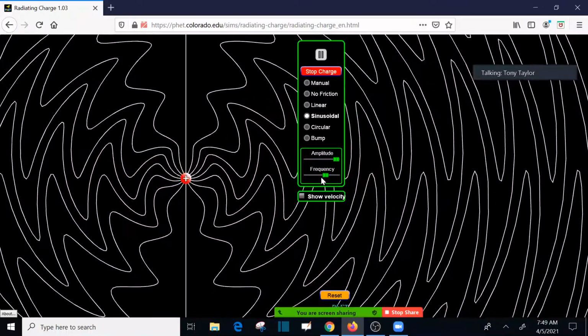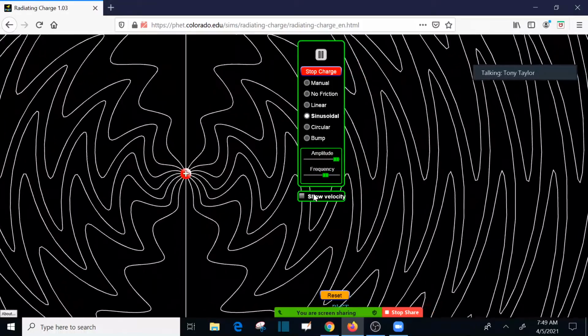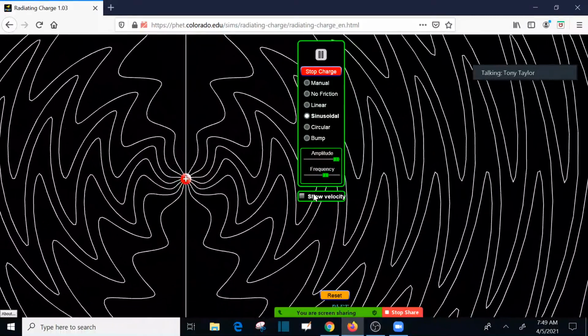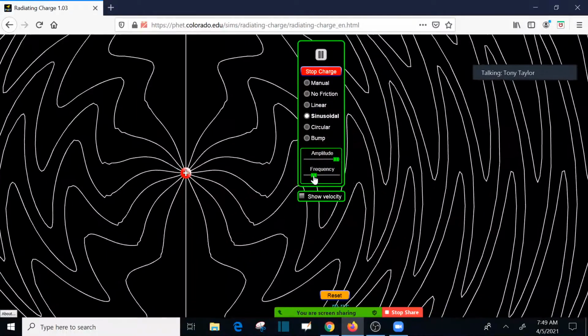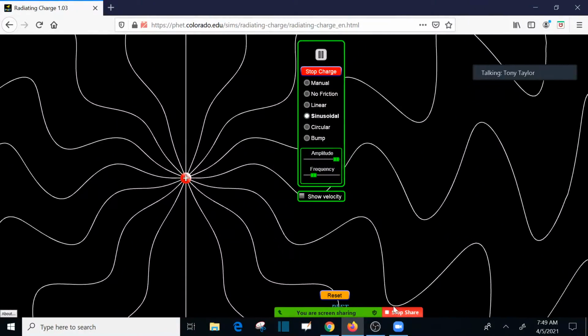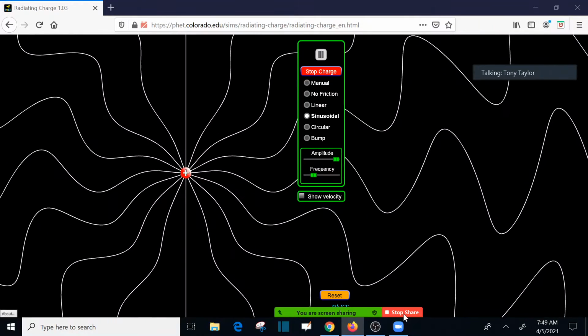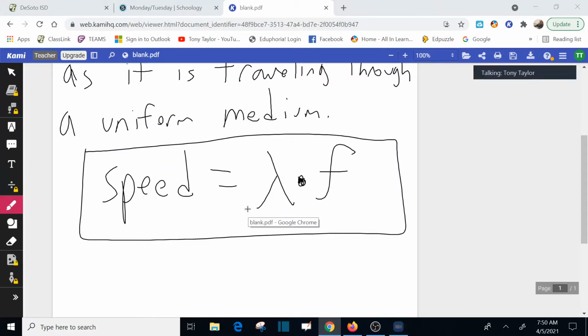Notice how the wave is vibrating with a much higher frequency. But look at the wavelength. Notice what happens to the length of the wave. Notice as the frequency went up, the wavelength went down. But look what happens as the frequency goes down. As I decrease the frequency, the wavelength increases. Why is this? Well, this is because of the speed of the wave staying constant in a uniform medium.